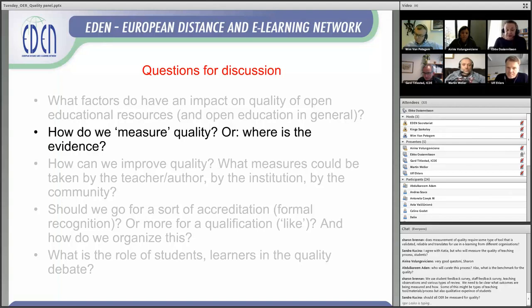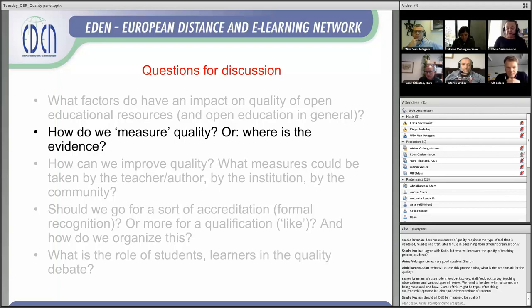Ulf mentioned, and I think it was also here in the chat, benchmarking. I think benchmarking is a very good way of at least discussing quality, because then you are evaluating yourself in your own context and the purpose and the target group. So peer review and the community, which has been mentioned. So that is something. And then there's another thing, and that is where the evidence is. I think the evidence is with the learners, with the people, because they have the power, what they are using and how they are using it and why. And what it means for them.